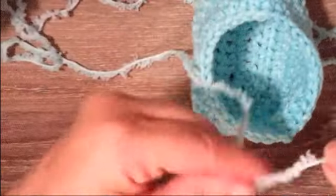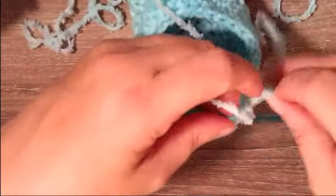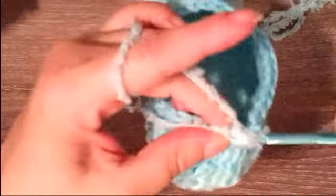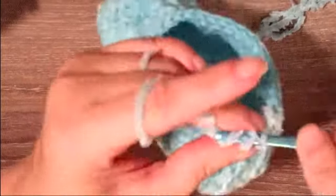Sorry about that, I messed up. And I'm going to weave over my crochet over my tail so I don't have to weave it in. So just place one single crochet in each stitch around, and this is for the girl and boy shoe.